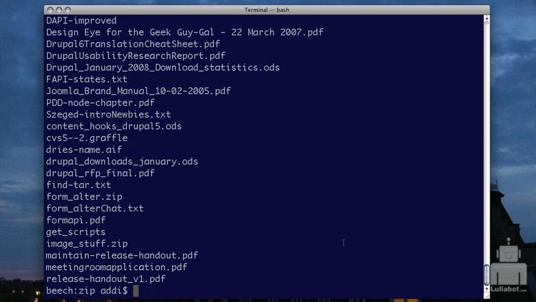And now when we list, you can see the zip file still exists and the text file is there. An important thing to remember is that it didn't destroy my zip file. The zip file is still there, and it extracted the file that was in there as well. So, very handy.